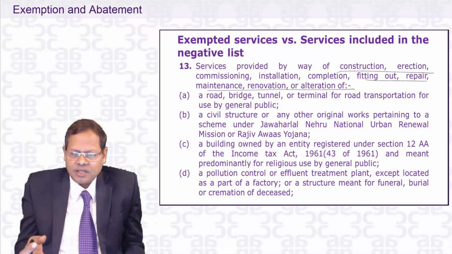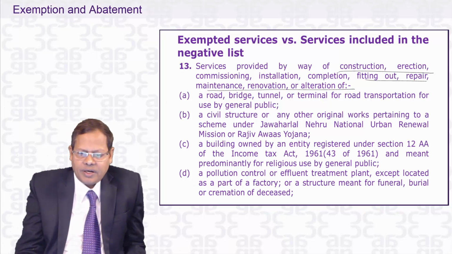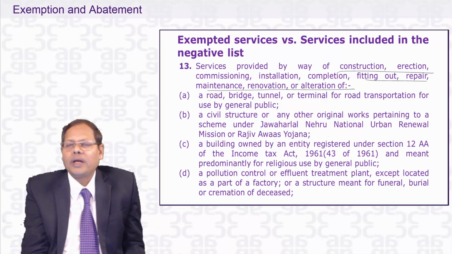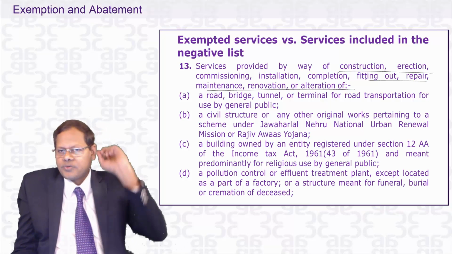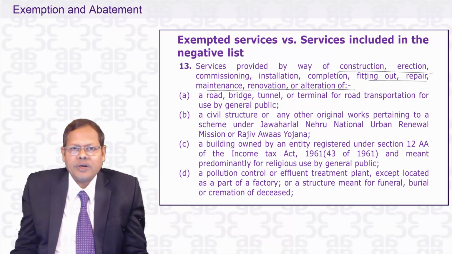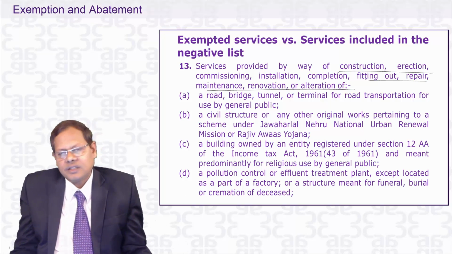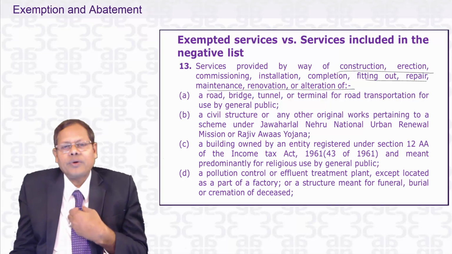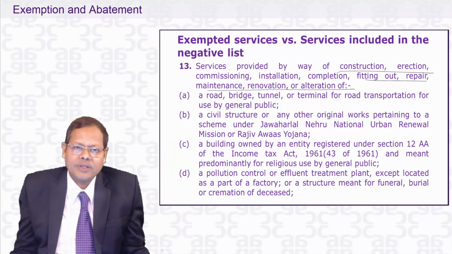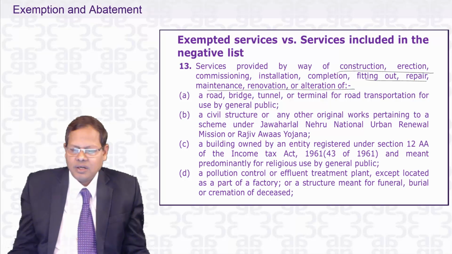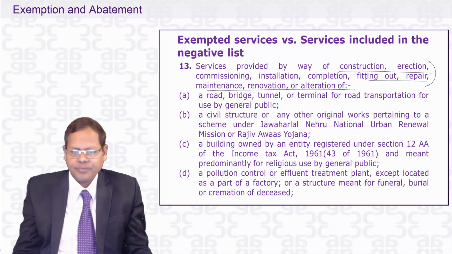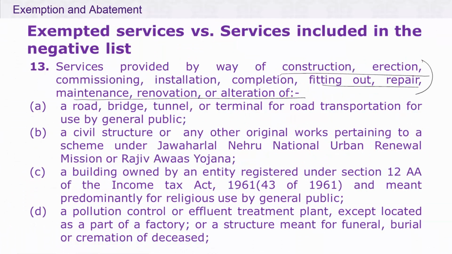Even if I receive these services, if the services are provided by anybody to anybody, not to specified entities, even if somebody provides services to me, the listed services here are exempt. Even if I provide service to somebody, not necessarily government, that is also exempt. But these services are specified. So with reference to alteration of what? Road, bridge, tunnel, terminal, etc., because this is meant for public transport.